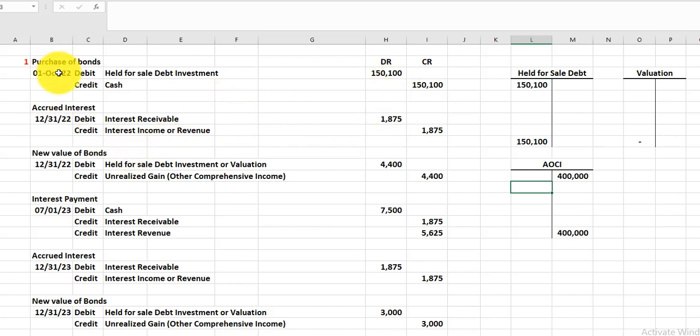After we've owned it for 3 months, we're going to be owed interest. We're going to have interest receivable for 5% divided by 12 times 3. You see the formula there. And interest income. If it's something that happens all the time, we tend to use the term revenue to describe the things that are the focus of our business. And other income tends to go at the bottom and be those things that are less important, not a focus of the business. We don't know for sure, so we could use either one. We're not going to be particular about that.